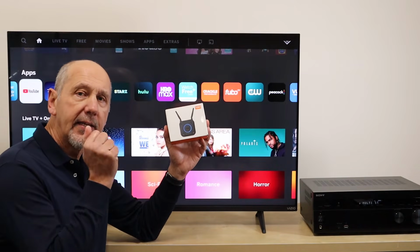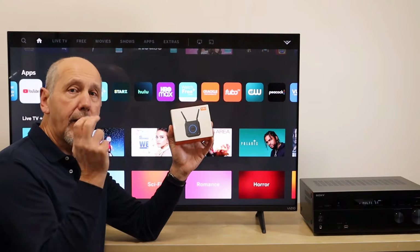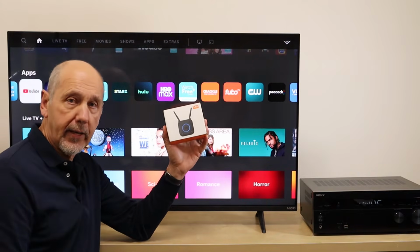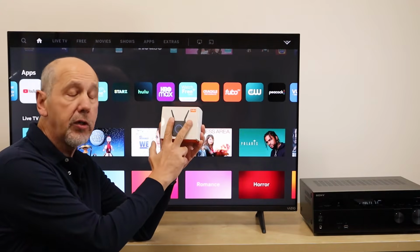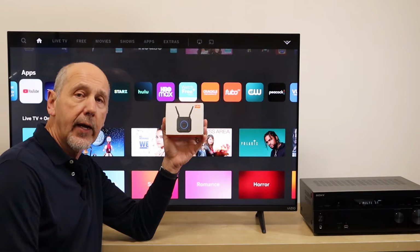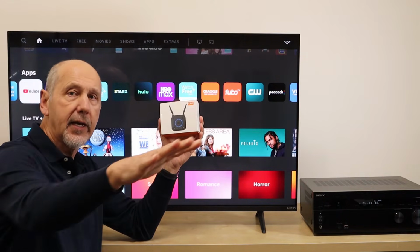The first is that it has three different inputs, including an optical connector, so it'll work with just about every TV that's out there. The second is it has a high-power transmitter with two large antennas, so it'll give you coverage over a very wide area. It'll cover even a large apartment with a solid connection.